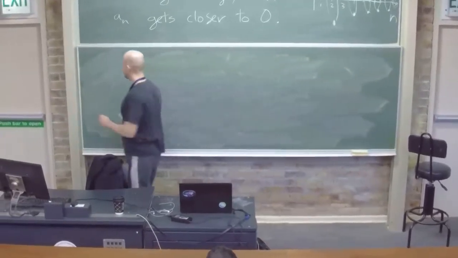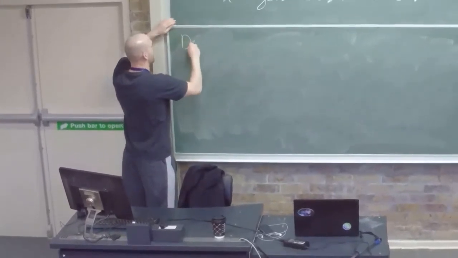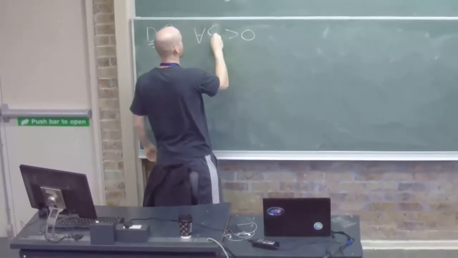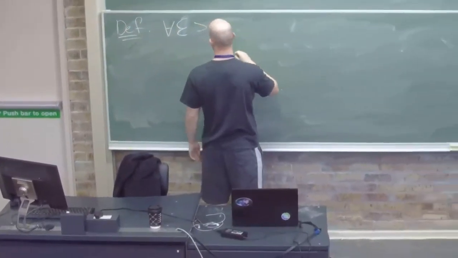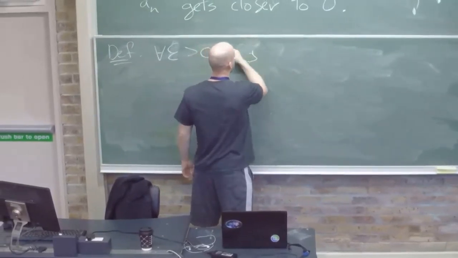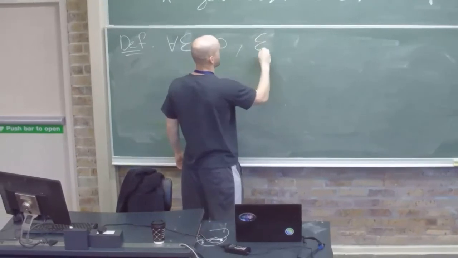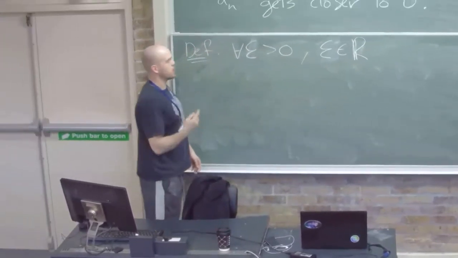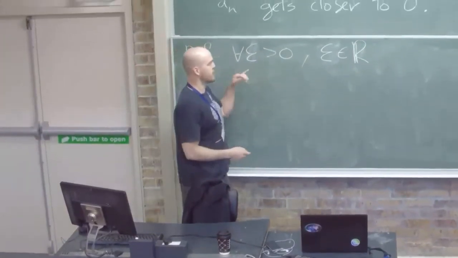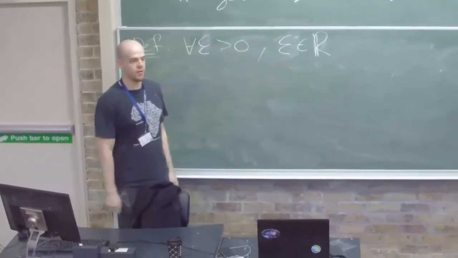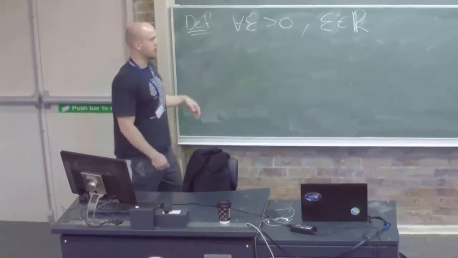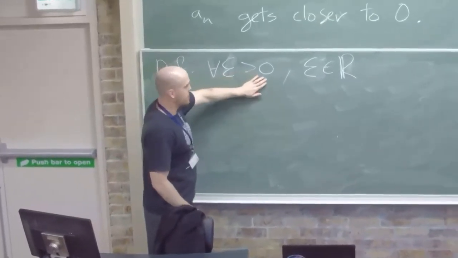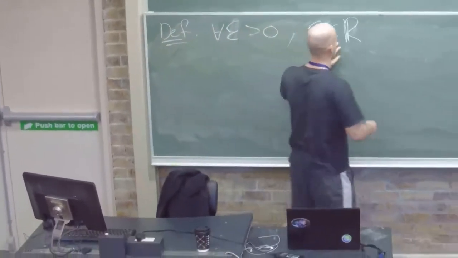All right, so then they give you this definition: for all epsilon greater than 0. We agreed I would write my epsilons like that. For all epsilon greater than 0, there exists. When we're first learning this, as I said last time, I'm going to write everything out. As you write these definitions more and more, you can start leaving out some parts. Like, you don't have to tell us every time that epsilon is a real number, but I'm going to write it so that it's clear. We're not talking about a rational number, or specifically an integer. Epsilon can be any positive real number. It can't be 0, and it can't be less than 0. So epsilon's a real number.